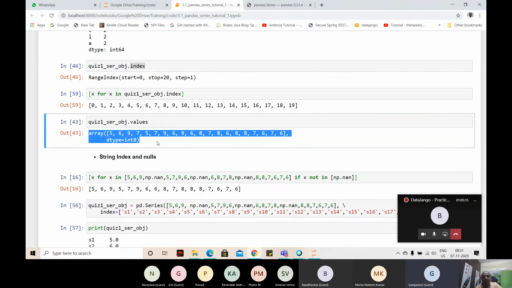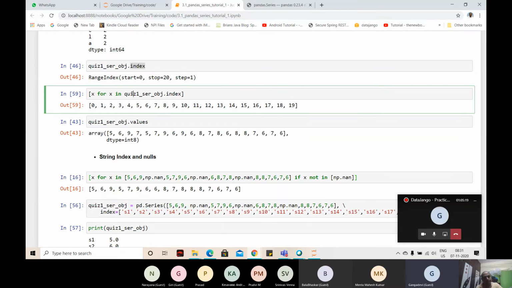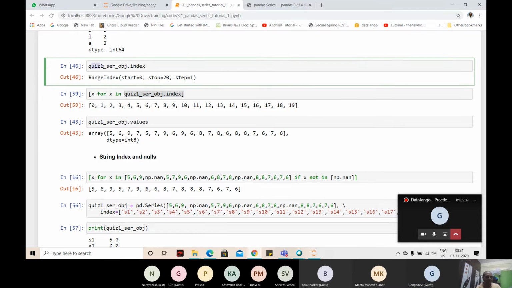We'll see what is in the for loop. What is the value of the first x, sir? That is what list comprehension is. I think I explained list comprehension in compound data types in Python. If you see that highlighted part, that is the for loop iterating through the iterable object. What is the iterable object here? The index. This range index is the iterable object. The series object's index is a range index object, and that is an iterable object. We are iterating on that using a for loop.